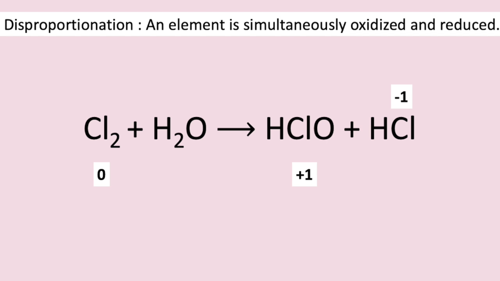Disproportionation is a redox reaction in which the same element is both oxidized and reduced. We can track oxidation numbers to show this. In the example, chlorine starts as a diatomic molecule, where the oxidation number is 0. It goes to +1 in HClO and -1 in hydrogen chloride. You do not need to remember this reaction, but you should be able to say when a disproportionation reaction occurs.